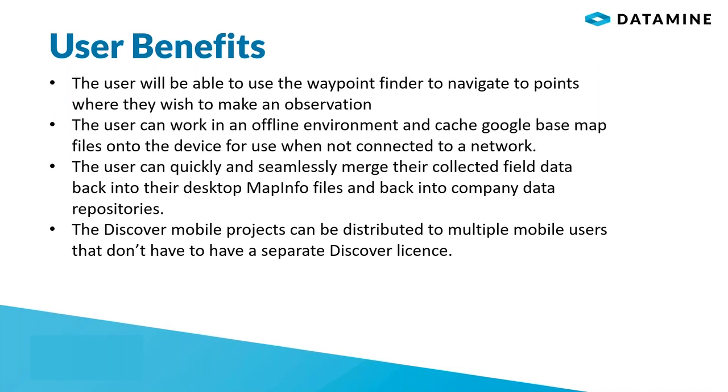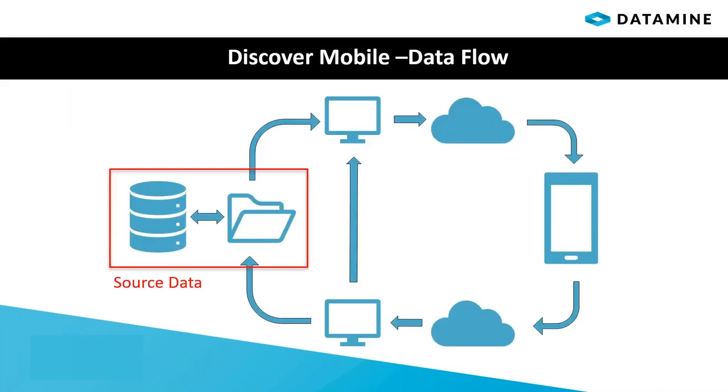So it opens up the user base of Discover and helps you distribute your data to your workers and managers. As I mentioned earlier, the biggest benefit of Discover is the data flow. It's how to go from office to field to office and do it as seamlessly as possible without having to do CSVs or a clunky way to deal with your data.